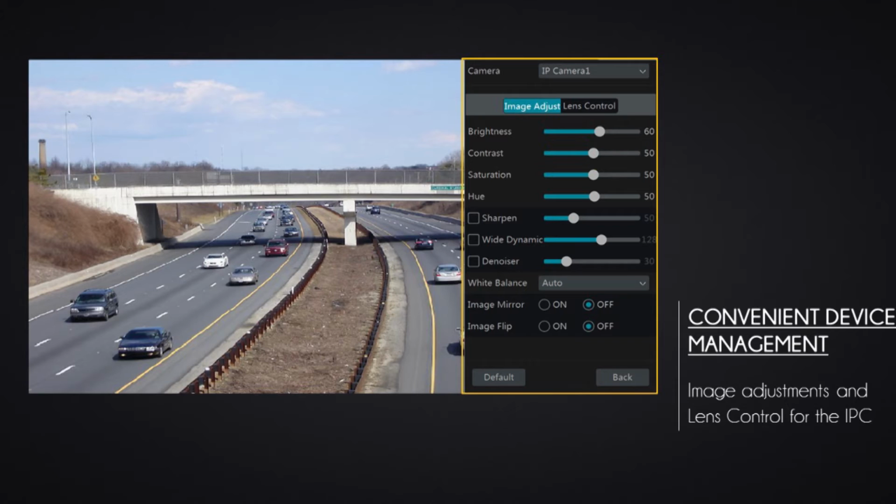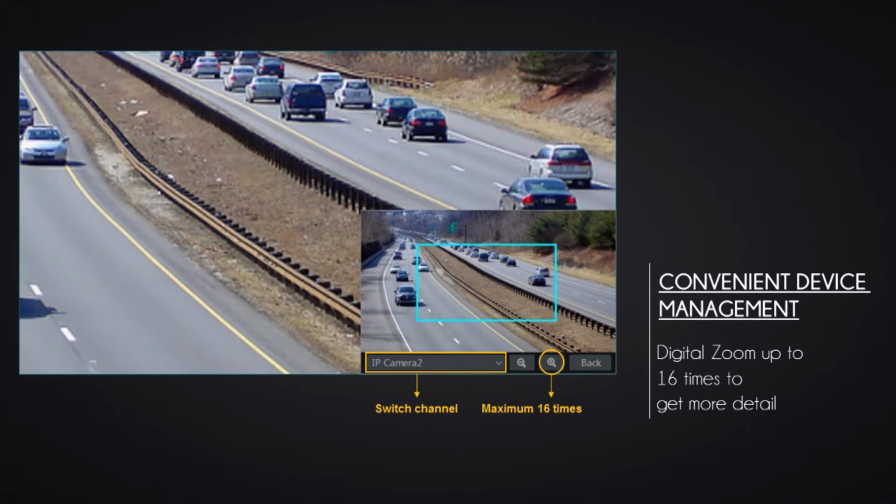This makes it easier so you don't have to carry a laptop all the time if you're doing an easy setup. It makes you configure the camera a little bit quicker, or for that case, the customer. Digital zoom, like I said before, you can do up to 16 times. The benefit on this one is that you can now select which channels you want to digitally zoom in, either channel 1, channel 2, channel 16 for that matter.